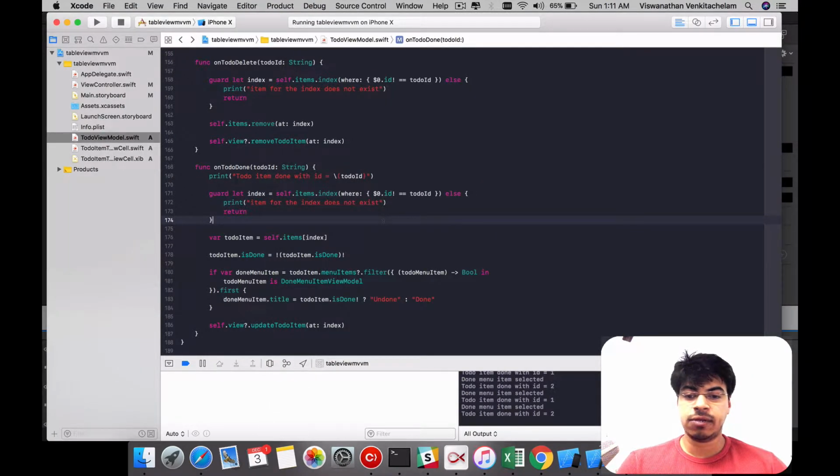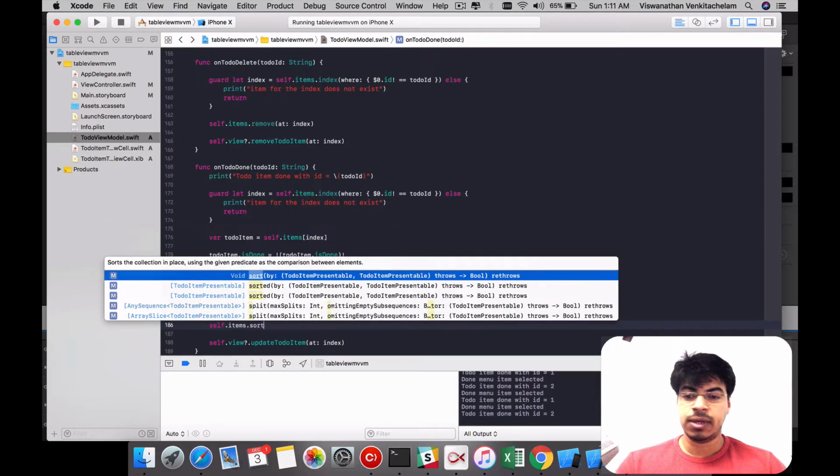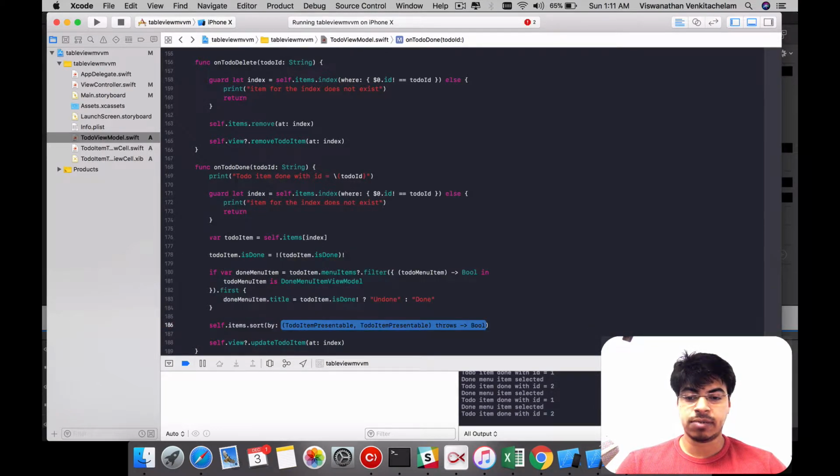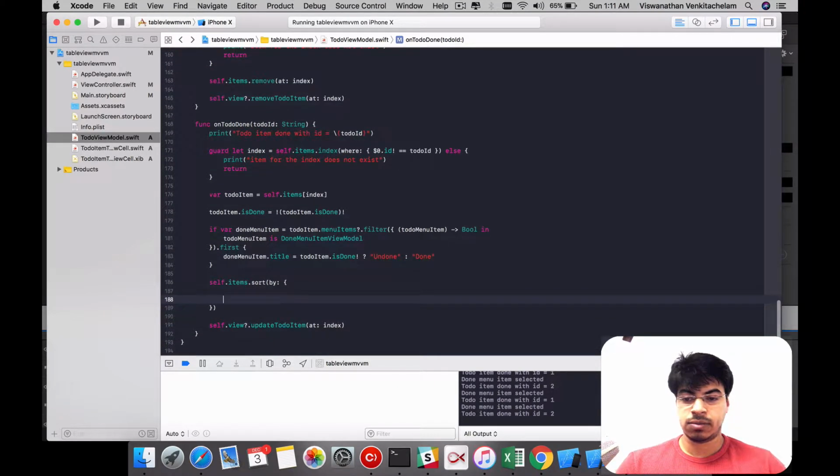Let's do that. For that, what we need to do is to add a sort. So I have the items collection. I need to add a sort on it. Let's call it sort by.